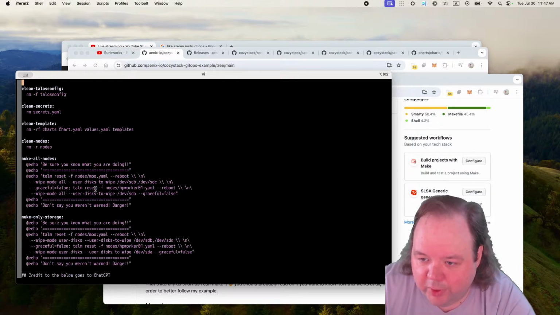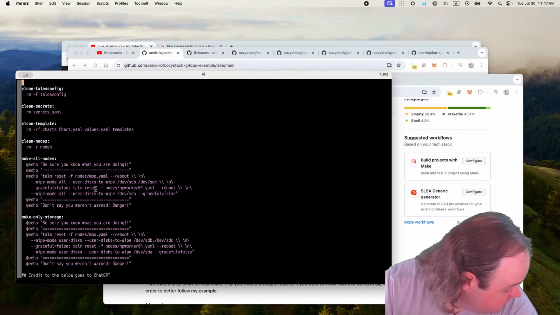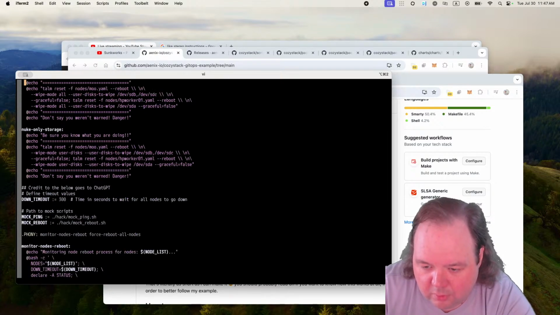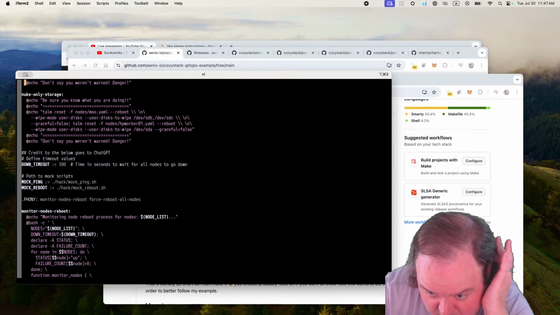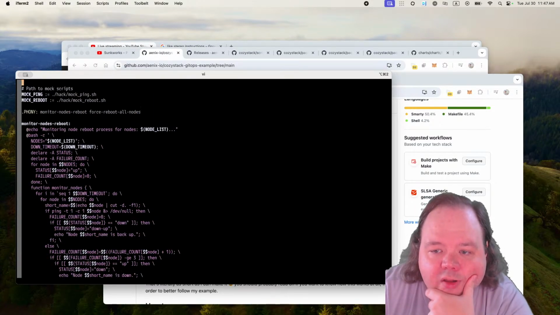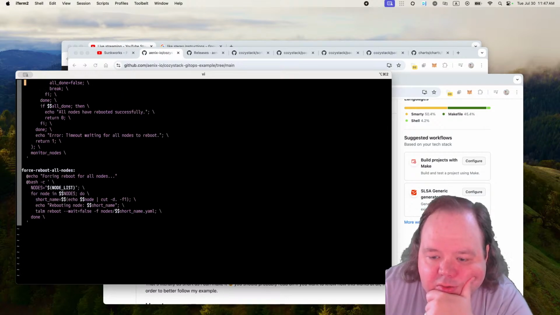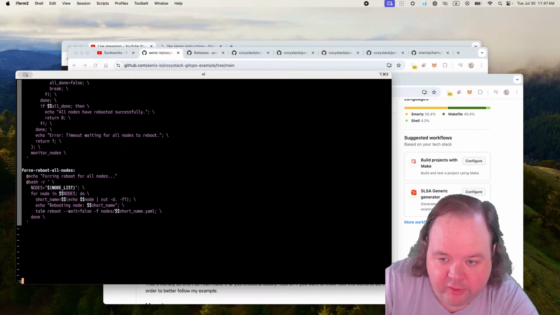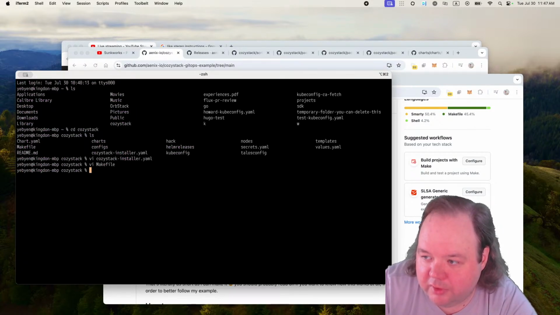And then make sure you're wiping your user disks if you're trying to start over on a cluster that you've already provisioned once. We've got a little widget in here that you can use to wait for your nodes to reboot. If you are trying to reproduce the speedrun results, you can do it there.